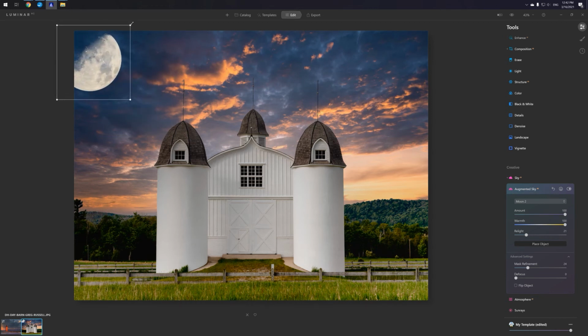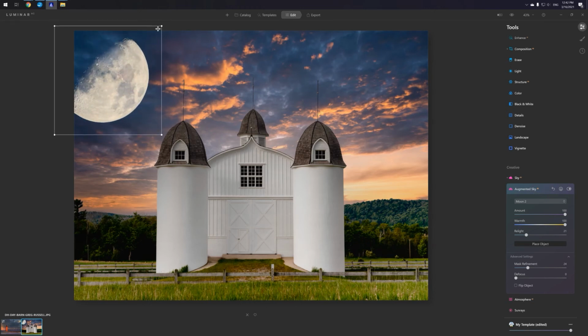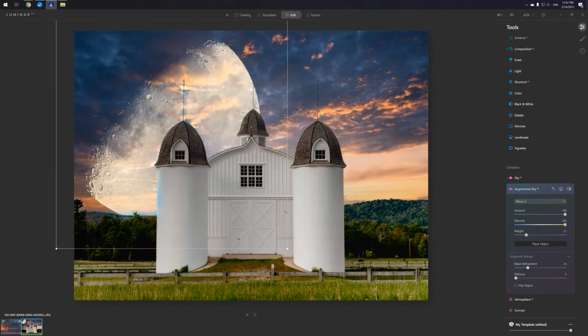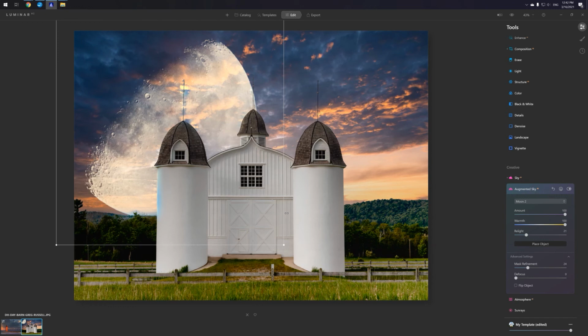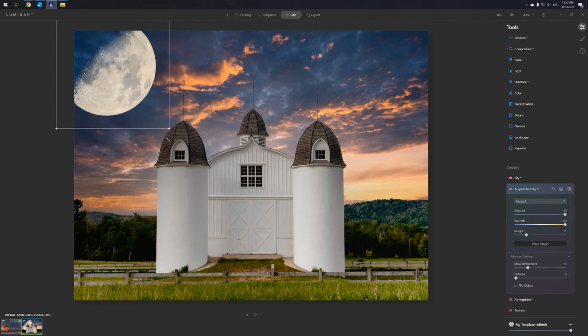I think I might like this moon better. Let's do the super huge moon like you see in a lot of composites, though. The question is, how huge should we make this? Like, that's too low res, right? Look at that. It's clearly sticking out to us. So it's not a high res asset that they're using here.